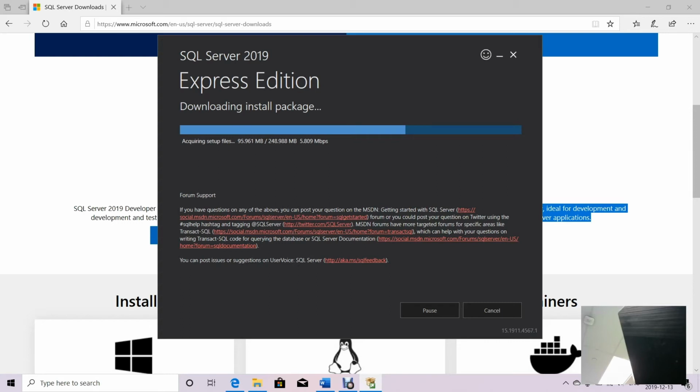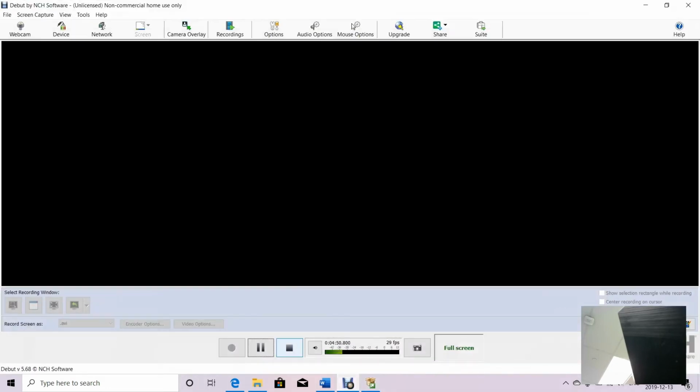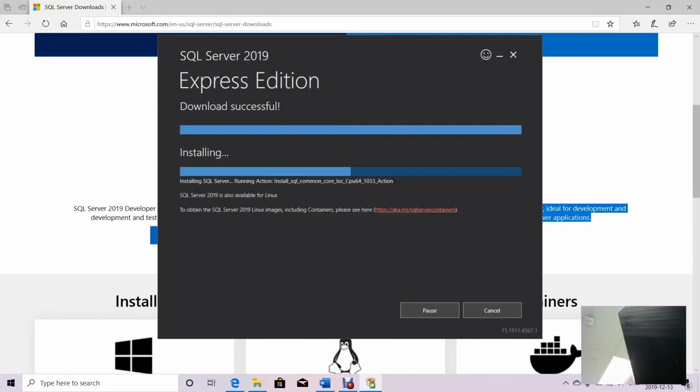A lot of the people that are building systems tend to build them right out of school, or they tend to be front-end developers that have gone full stack, so they don't know the full functionality of the beast called SQL Server. So I'm just going to pause this so you don't have to wait that much longer, and I'll restart it when it finishes downloading. Okay, so it has finished downloading and is currently installing.